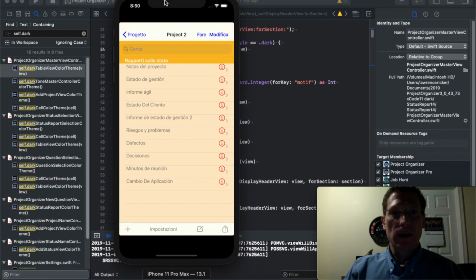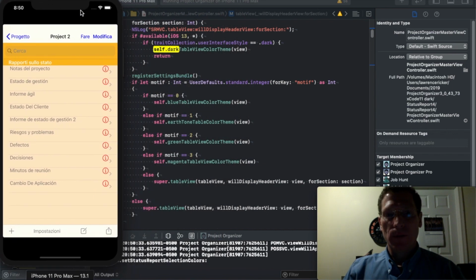And then inside the code, I'm going to go through the code, and everywhere where there's a multiple choice of motif 0, 1, 2, 3, or 4, I'm going to add the fifth option, which will be 4. And then I'll go back and do dark mode. Up here, it's the same line of code for dark mode. I'm just going to put an if 4 dark mode in each of the blocks.